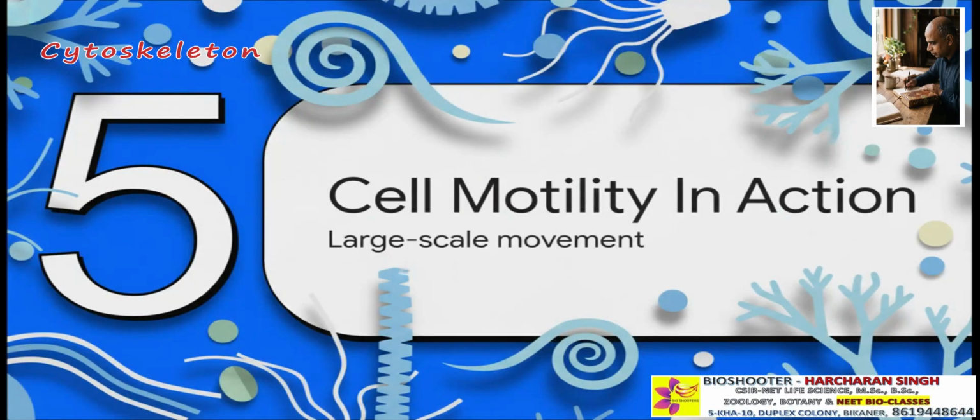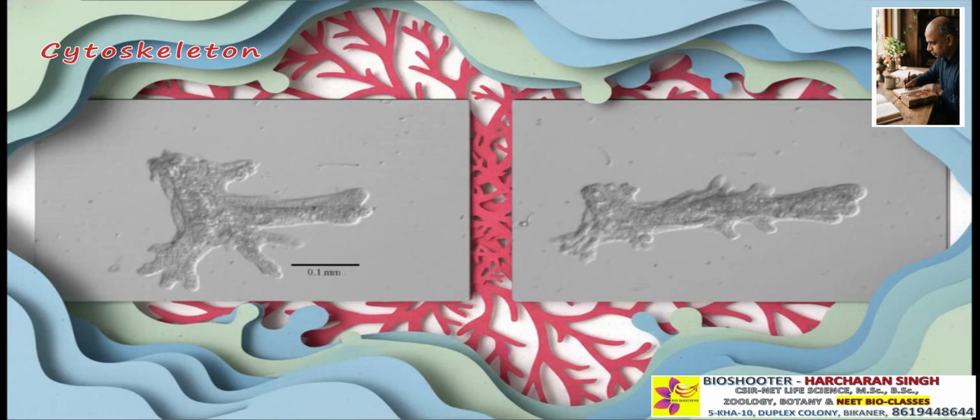All right, part 5, let's look at cell motility in action. You've got to witness this incredible display of biological force. This Amoeba proteus is undergoing these dramatic worm-like shape changes. It isn't just passively floating around. It is actively forcing its way forward. The cytoplasm is actively flowing, pushing out those stubby three-dimensional projections known as pseudopodia. And this entire breathtaking transformation is being driven entirely by those dynamic actin microfilaments we were just talking about.